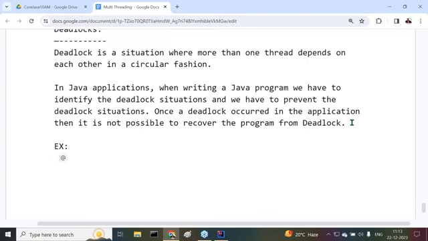Remember carefully. To register a course, we require two resources. The first one is the course name. The second one is the trainer name. On behalf of the trainer name only, the courses are going to be provided. So course name and trainer name: two resources we require to register for the course. At the same time, to cancel the course, we need the same two resources: the course name and the trainer name. Observe carefully: two threads, register course and cancel course, we started at a time.